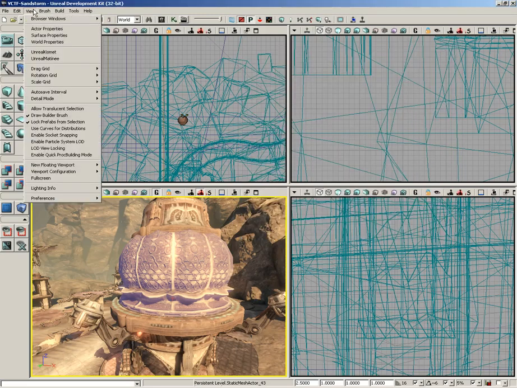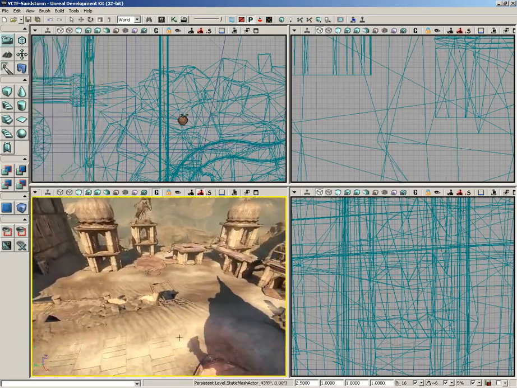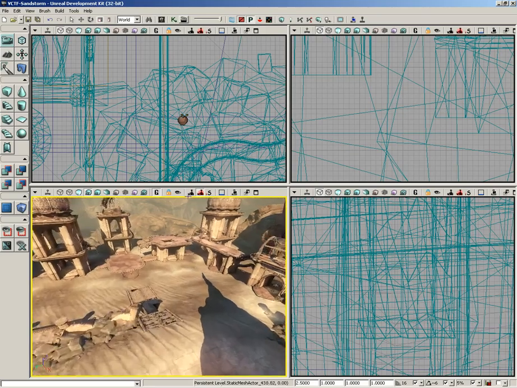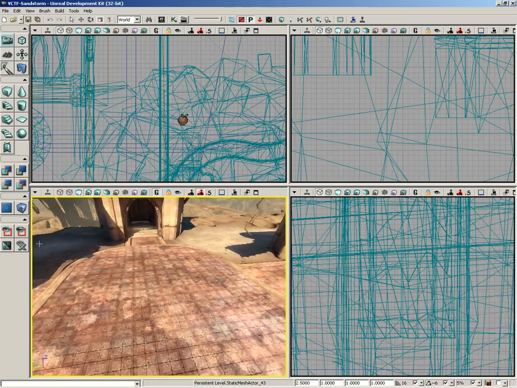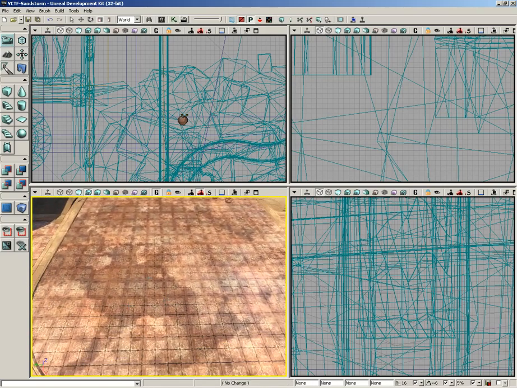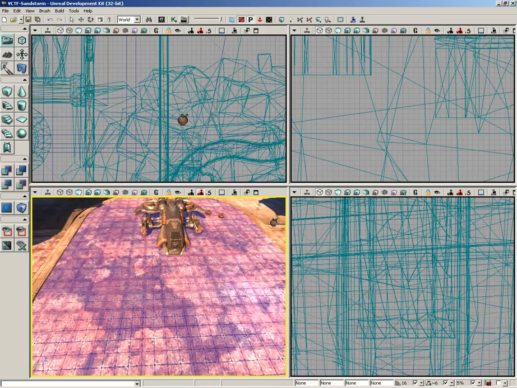Now, moving down from here, we have the Surface Properties window. To really show off surface properties, I need to get over here to a BSP surface. So let's come over here to this little platform. And if we select this, this is an object that was created via BSP. I'm going to jump out of game mode so that we can see that it is selected.